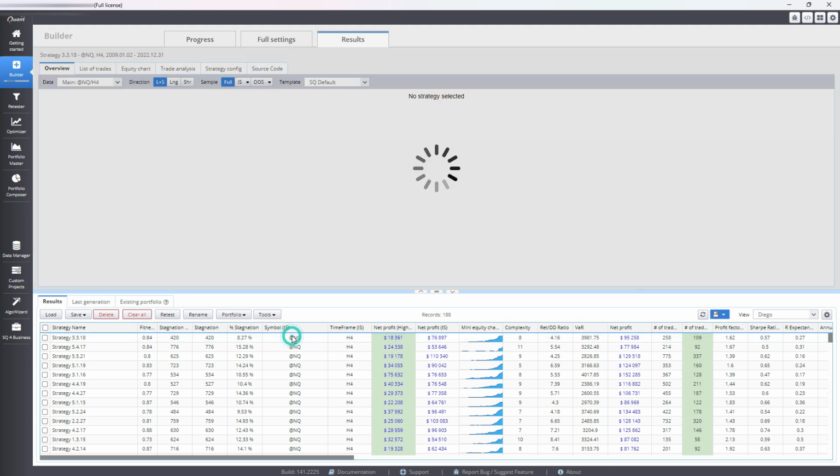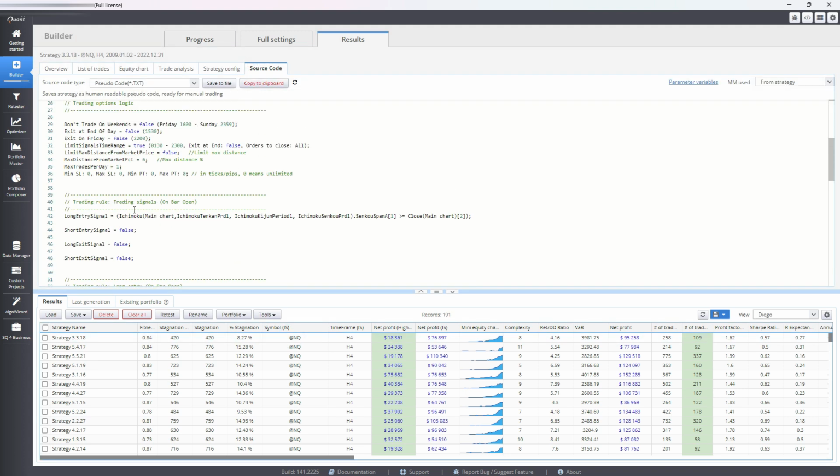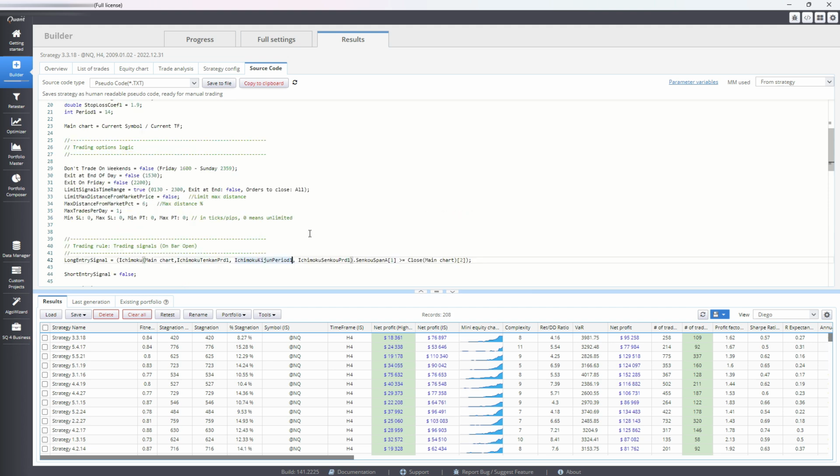Let's see, as I put this, what kind of entry rule we have. Is Ichimoku of the chart, the Ichimoku Kijun period 1 span A is greater than the close of the previous bar, right?